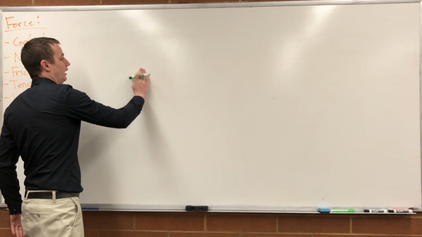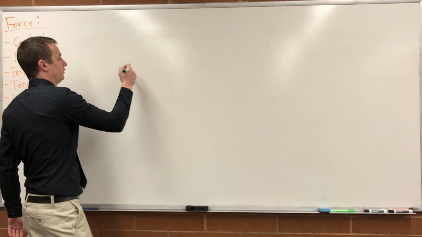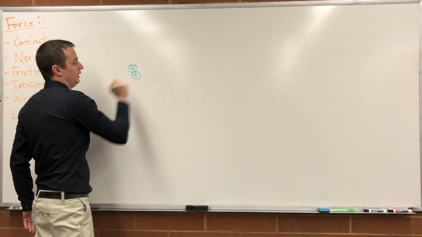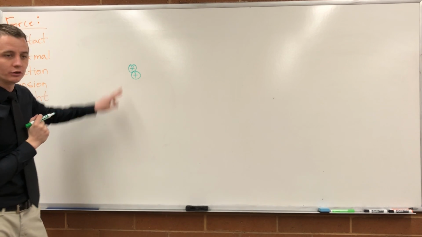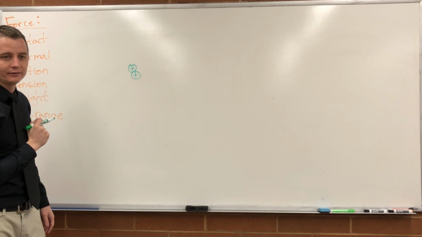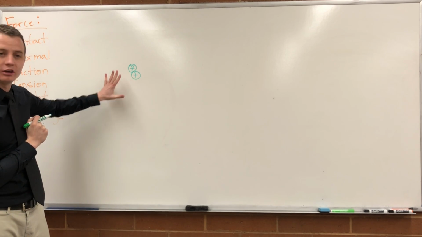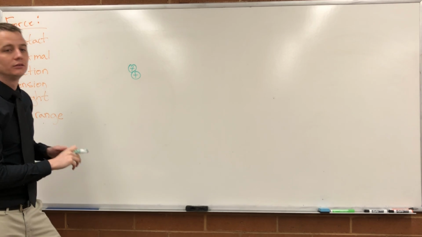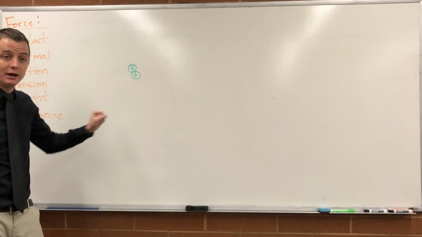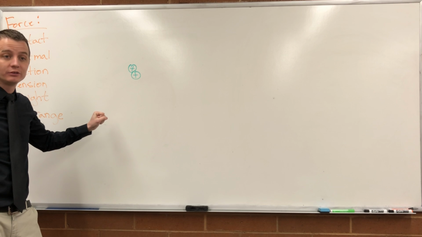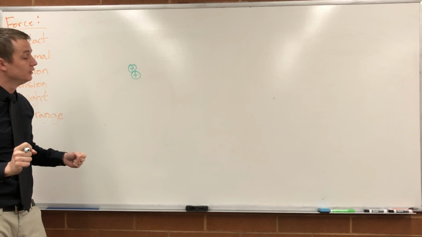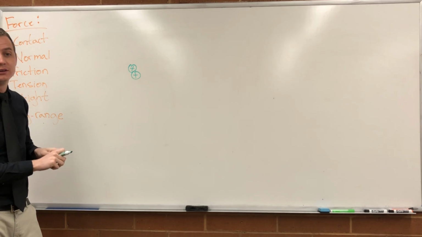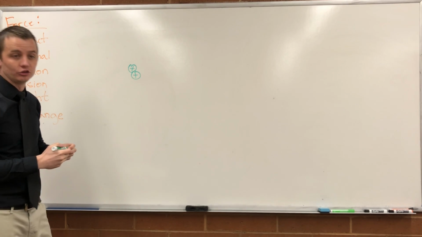You might have learned that inside the nucleus of an atom, there's these things called protons, right? And protons are positively charged. And inside the nucleus of an atom, you have 2 protons right next to each other. How does that work? Shouldn't they be pushing each other apart very, very hard? They're positive, and like charges repel. Opposite charges attract. So why are these protons just shooting apart? And the answer is the strong nuclear force.